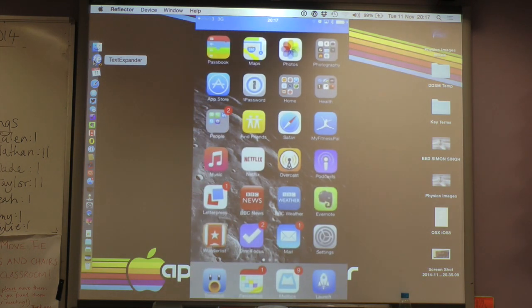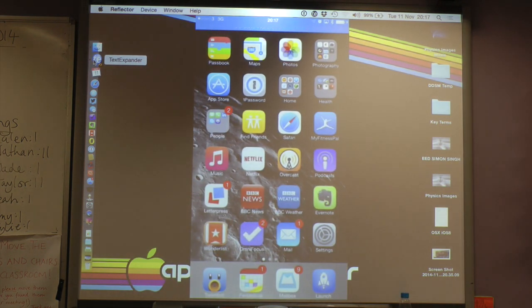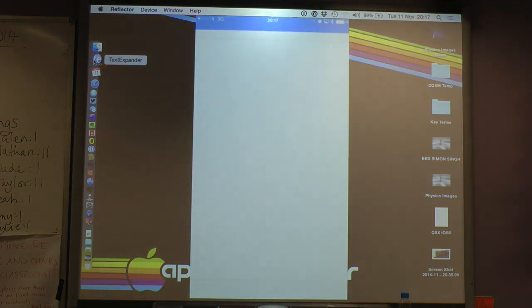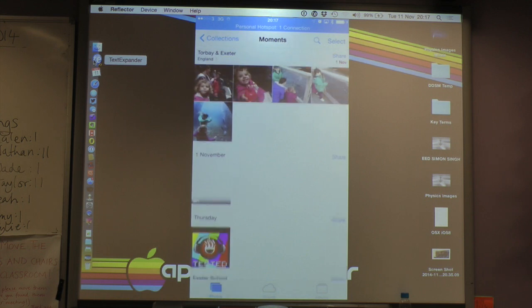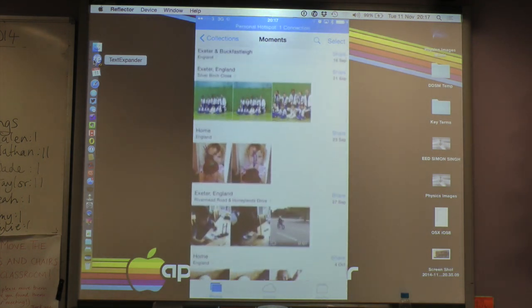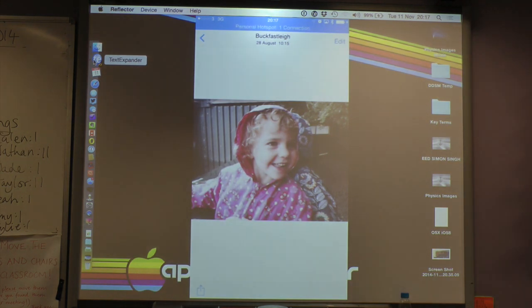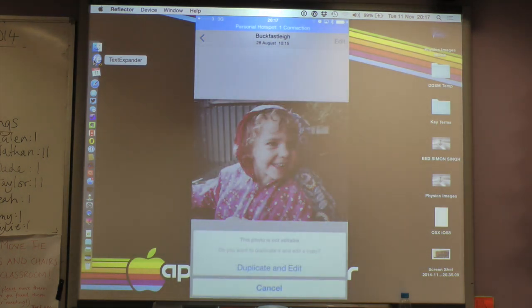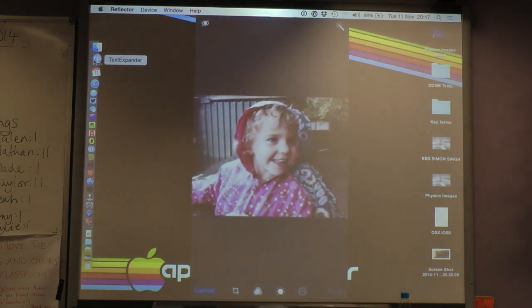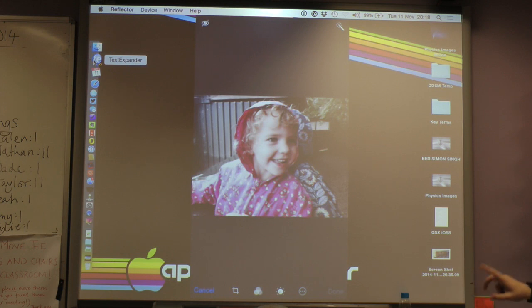One of the other extension features, and there are a few extension features, but one of the others is in Photos. So if I go to Photos, I don't have to do anything in particular, but if I find a photo that I'd like to edit, and there was one earlier on that I thought I would do, yeah. So if I want to edit this photo, I can just click Edit in the top corner, and yeah, I need to duplicate to edit for some reason. And I have my normal editing features that are part of Photos. So all the stuff at the bottom I can change crop, I can change brightness, I can do all the kind of normal built-in Apple things.